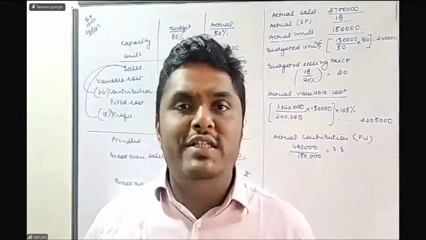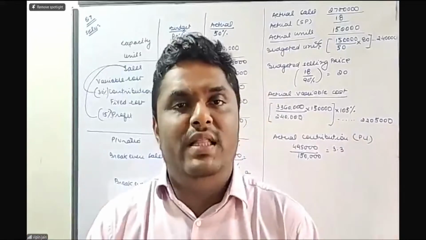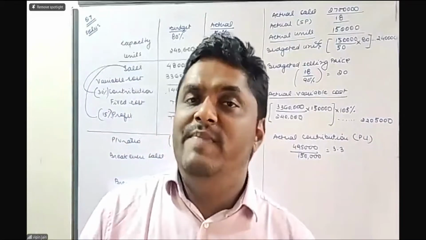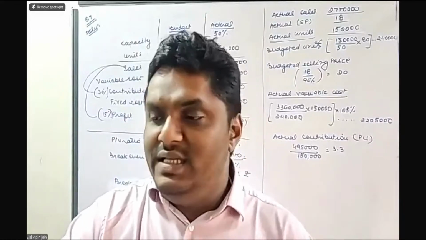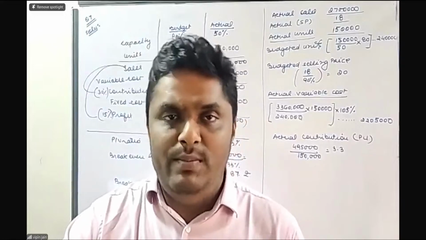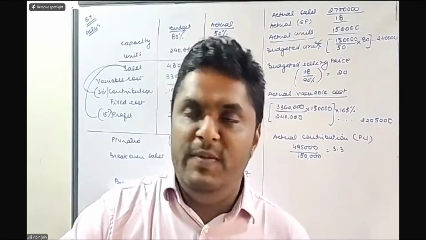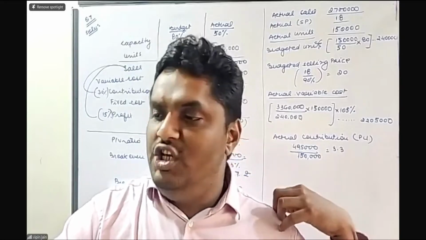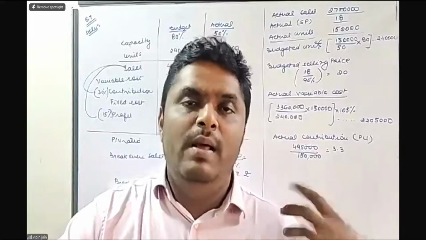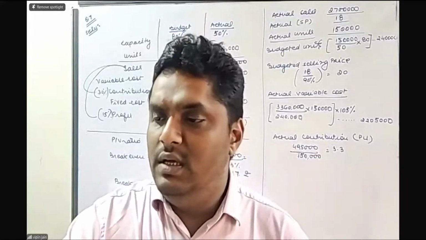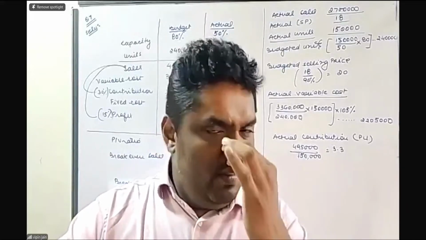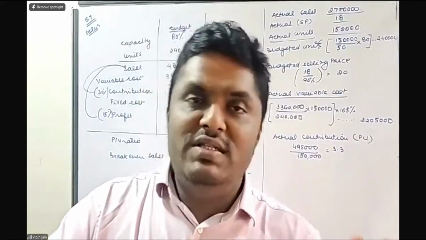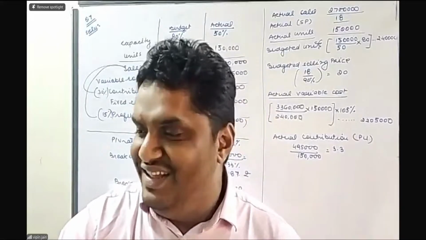Again, there are no new concepts. It's a very simple question, simple mathematics of the concepts I have already discussed. So try to solve question number 6. Be ready with the answers. I'll be discussing this question first in the coming session. Then we'll discuss 2-3 more concepts. I have to discuss illustration number 3. I think Srinivas mentioned that please discuss illustration number 3. So I'll discuss illustration number 3, illustration number 12 of study material. Plus we will discuss 2-3 more concepts and we'll finish the chapter. So before that, solve question number 6 and do post your answers. Don't search for the solution. You'll not find it anywhere.